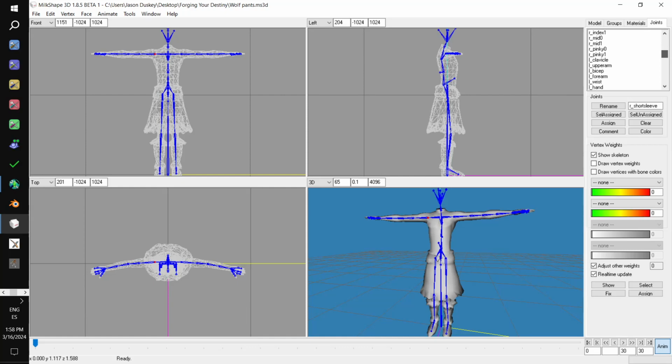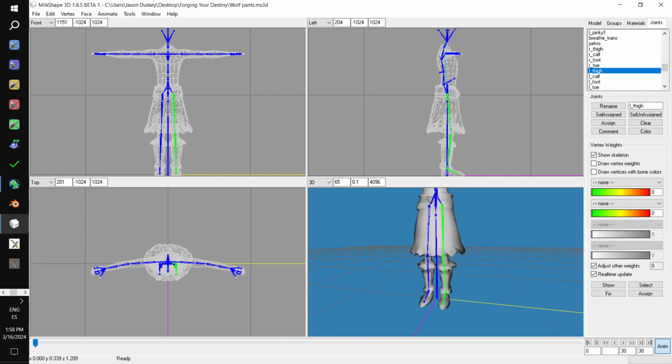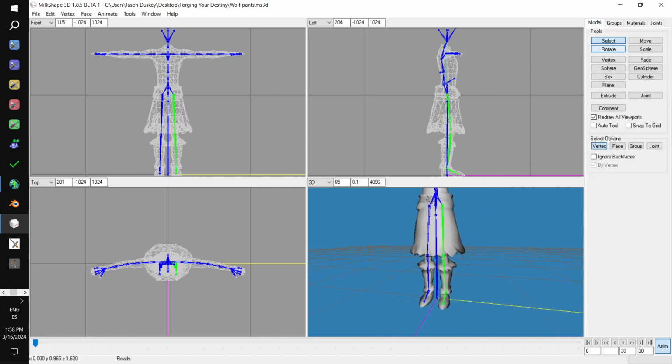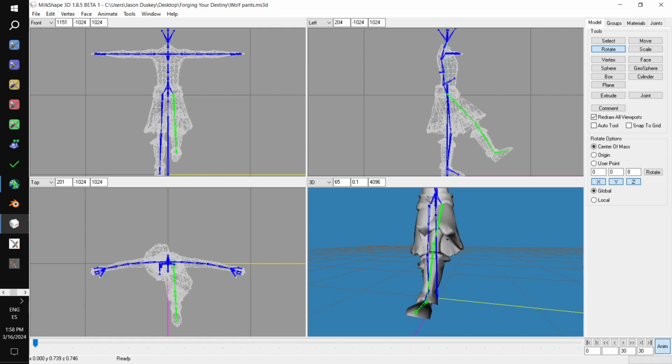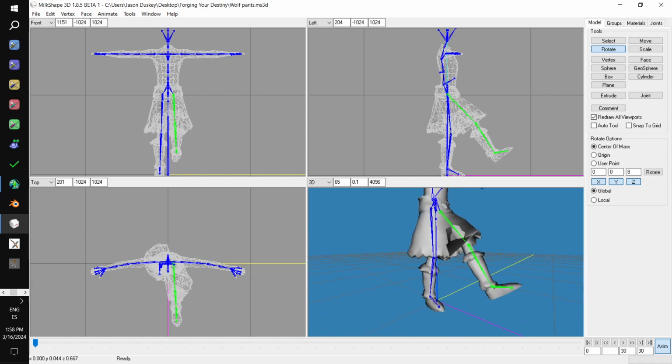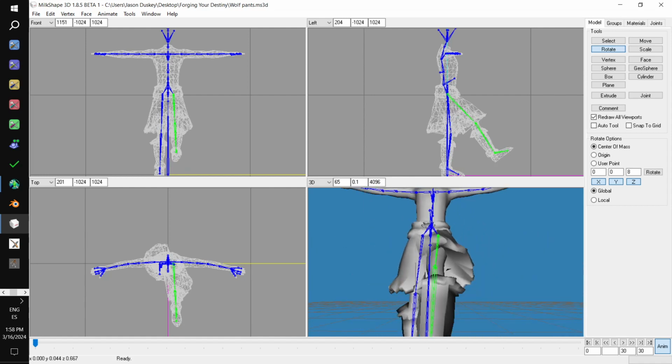Select one of the thighs. Right thigh. And let's rotate that forward. Okay, yeah, when it gets to a certain point, it looks kind of odd.